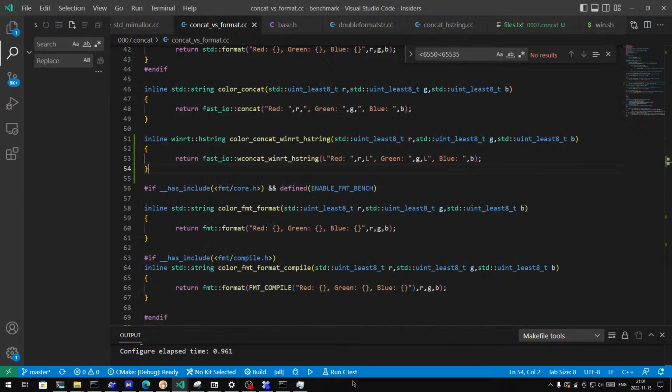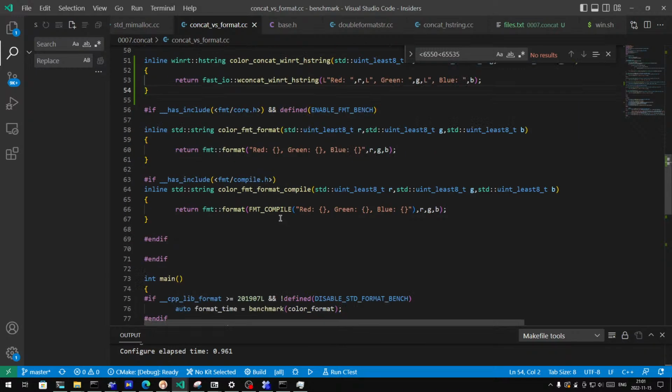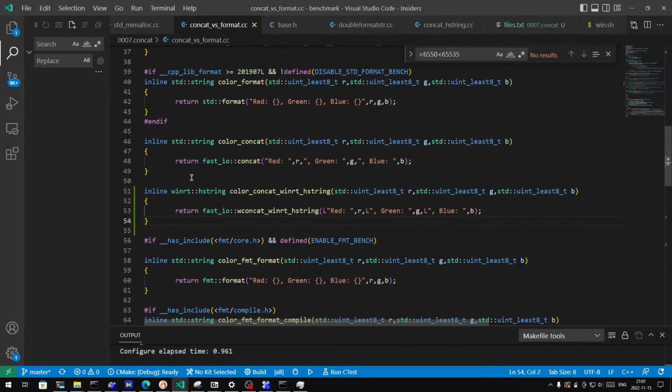Right? If you try to do Windows programming, you're probably going to do a lot of concat. If you're using something like W format, okay, let's try W format. But W format is still not H string, right? You're going to construct H string again after you do W format.